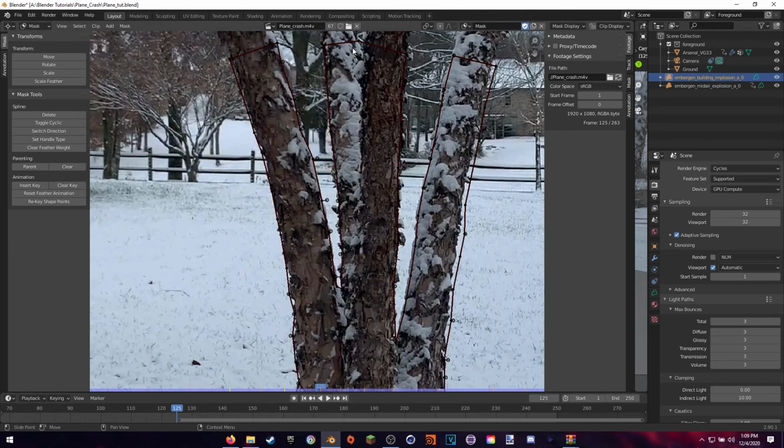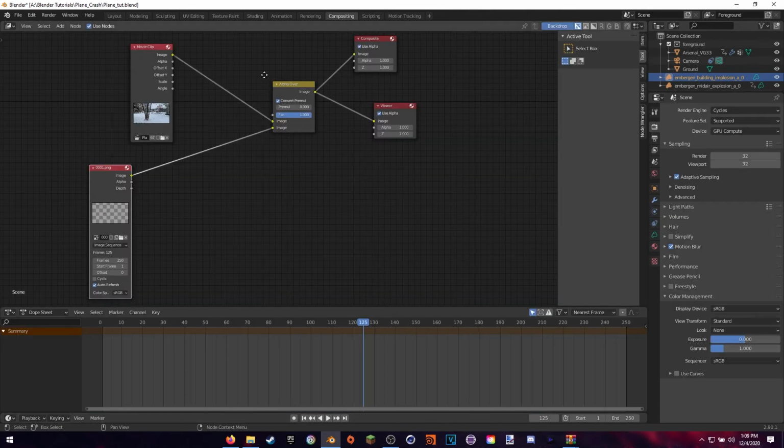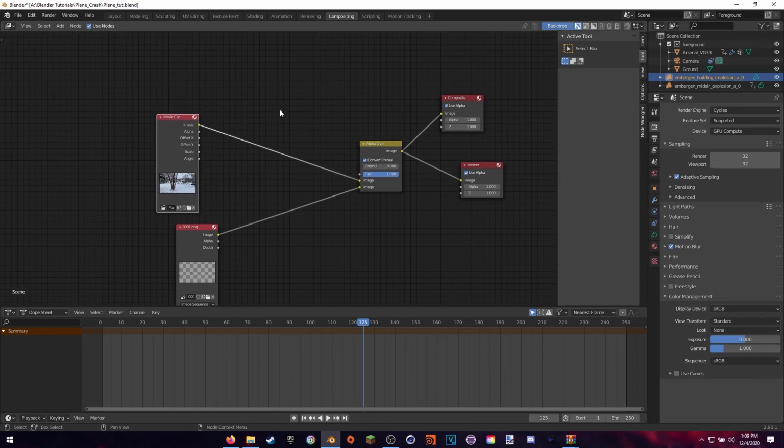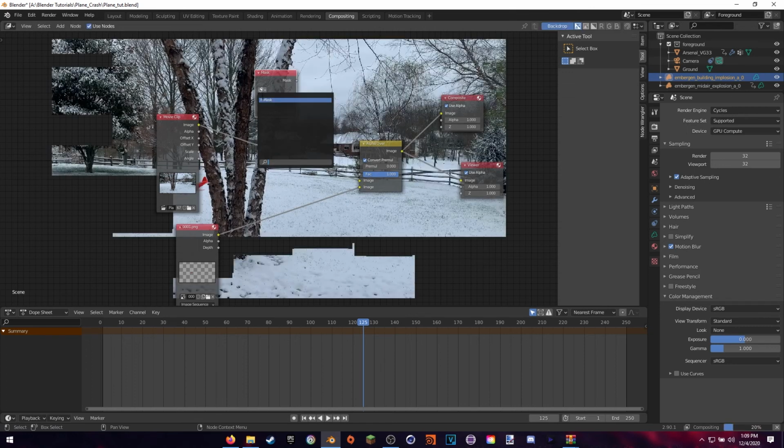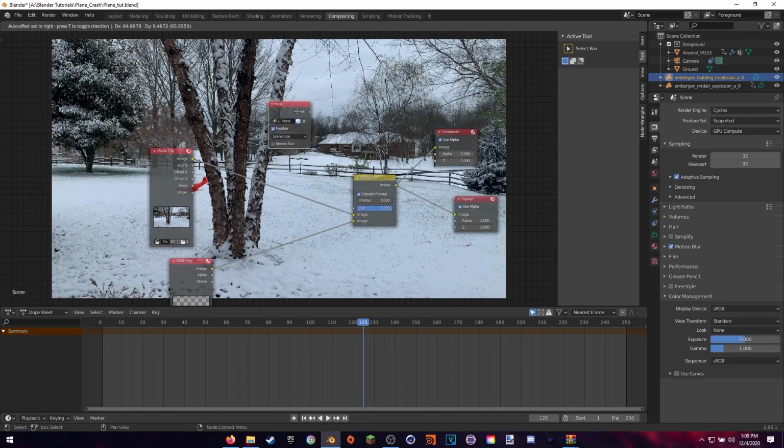Okay, so I went throughout the clip and put all the markers on the tree throughout it. Now let's actually come back to the compositing section. Now that we have that, we want to actually add in our mask, so we're just going to go ahead and add in the mask node right here. And then we just want to select our mask. This is the only mask we made. Let's just go ahead and plug that into the factor of our alpha over node, and let's see what that does.